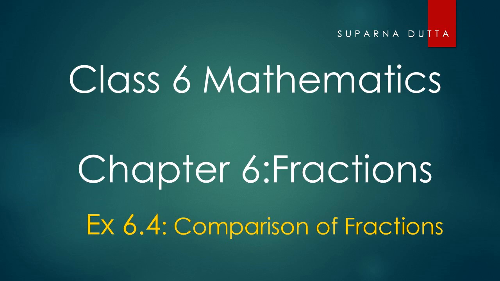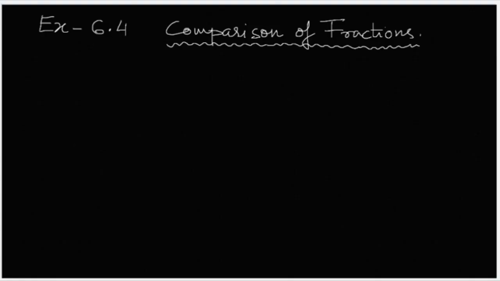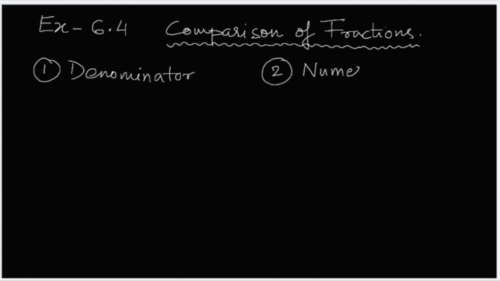Hello everybody. In today's lesson we are going to start exercise 6.4 where we are going to learn how to compare fractions. Now fractions can be compared with respect to two things. Number one is the denominator and the other one is the numerator. So first we will learn how to compare fractions by looking at their denominator.